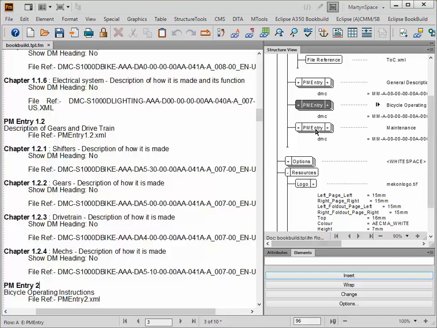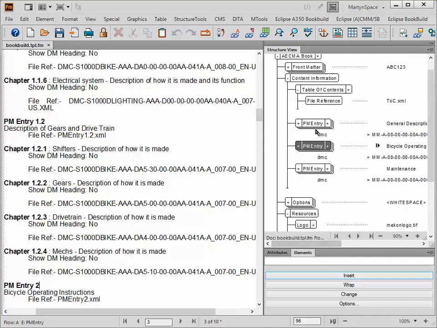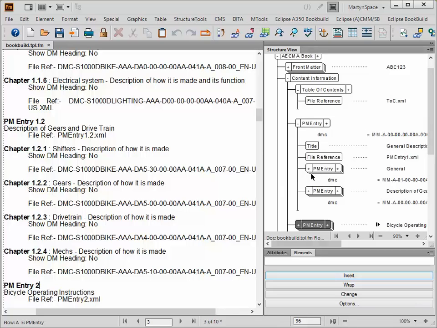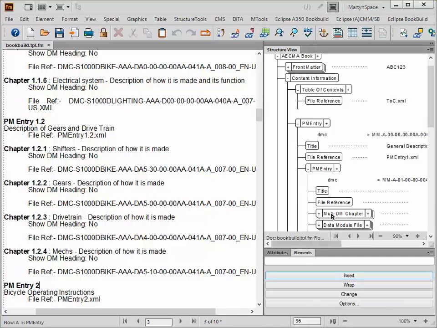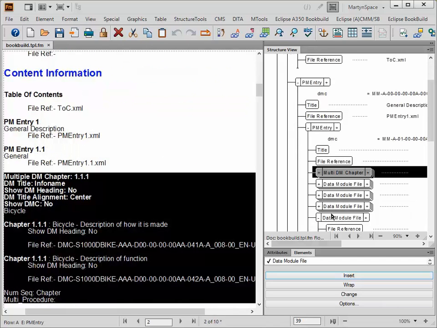And this is a short book and it's only done for demonstration purposes, so we have three basic chapters in here. Some of them have got sub-chapters. So that is how it looks in there, and you can see that in fact there's a data module code on there. There's a data module code on all of the files that we have in there, except that one, which is a multi-DM chapter.